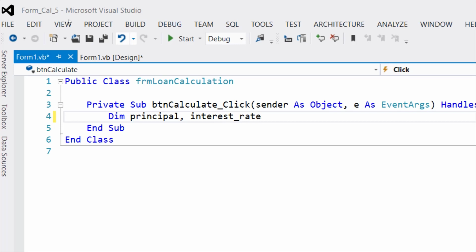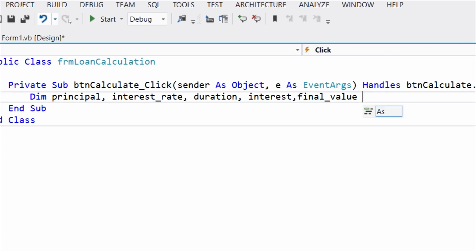You may use a predefined formula or you can build the formula using Visual Basic. Here I am not using any equation, but I am creating a VB formula to calculate the simple interest and the compound interest.